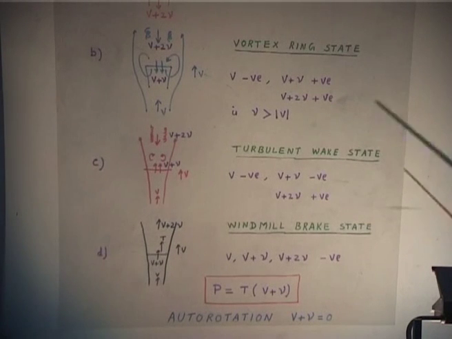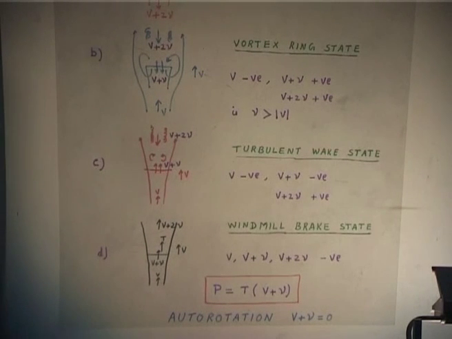direction. V plus nu, V plus 2 nu. Now V plus nu is up, thrust is down. That means actually you are generating power from the flow to the rotor. Earlier you supply power to the rotor to support the weight, and the power you supply to the rotor to support the weight slowly will decrease with descent velocity, and at a particular condition where V plus nu is 0, you do not need to supply any power, but you will support the weight.